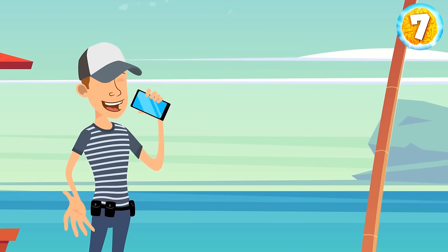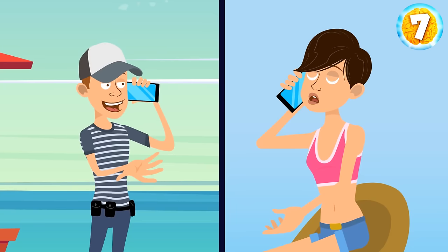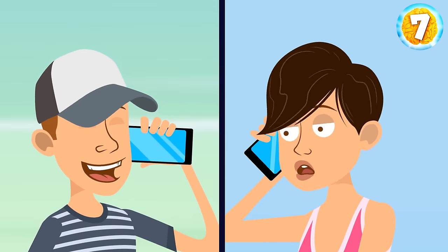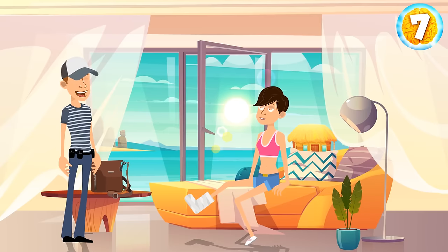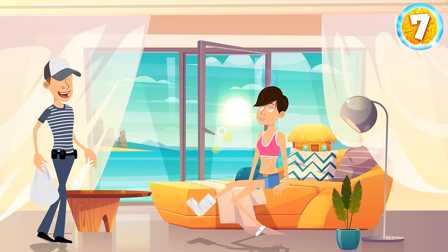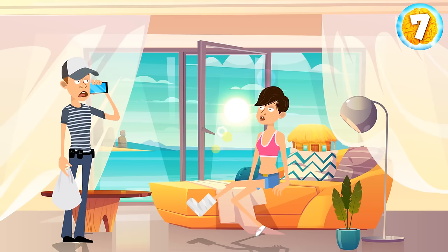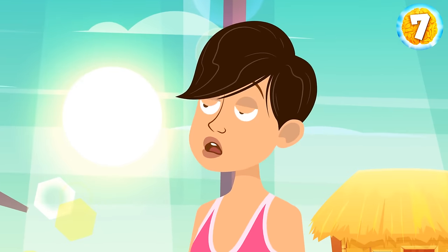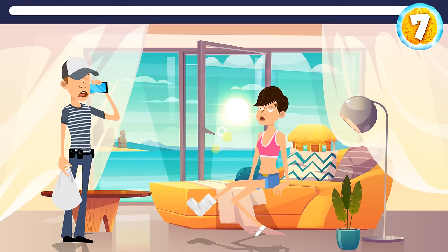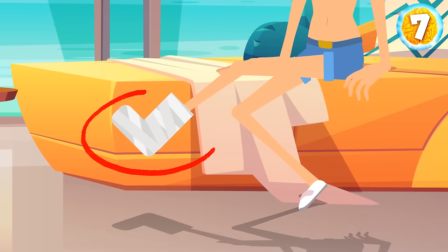Sam rented a cabin on a beautiful deserted beach. He called Regina and invited her over, but she complained that she'd broken her leg. Sam offered his help and invited Regina to stay in his house until she recovered, bringing her to the cabin in his arms. Regina was hungry and asked Sam to go buy some food. When Sam returned, he saw that someone had robbed his house. Regina said she'd been sleeping and hadn't seen the robbers. Sam called the police and said, 'I guess my new girlfriend is a thief.' Why? Take a look at the cast — at first it was on the right leg, but now it's on the left one.